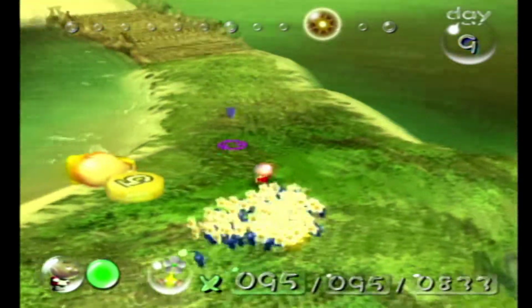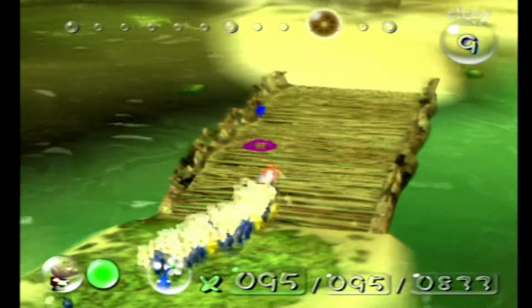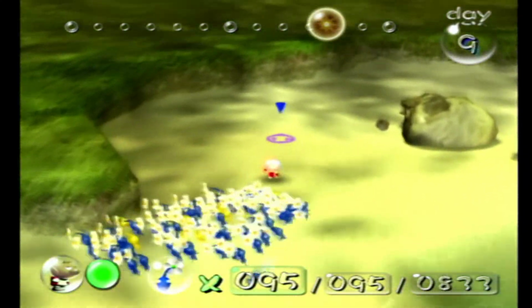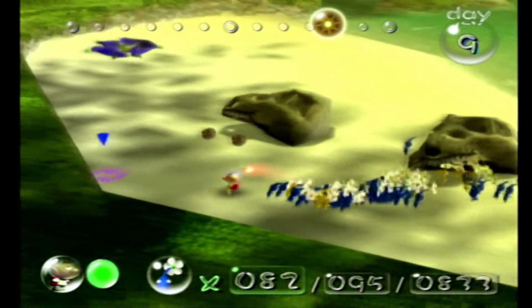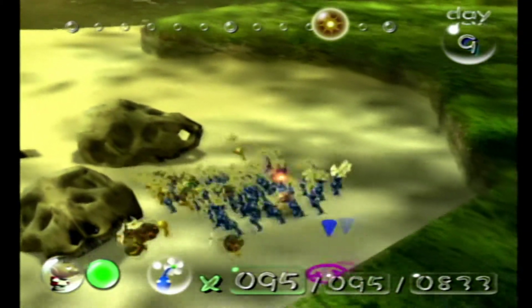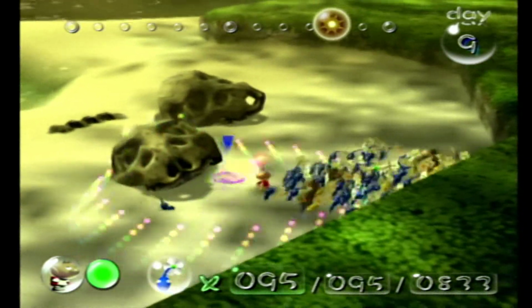Now, apparently the blue Pikmin can act as lifeguards. If they are inactive and see a Pikmin drowning, they'll try to throw them onto dry land. I've seen it happen once or twice, but nothing too extravagant. Like, nothing I can be like, okay, this is how it works. Moo! Okay, I think they got all the bomb rocks they can get their hands on.